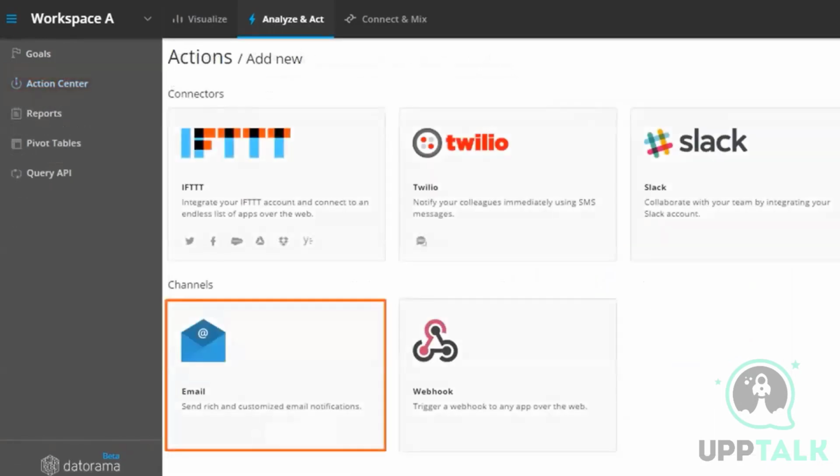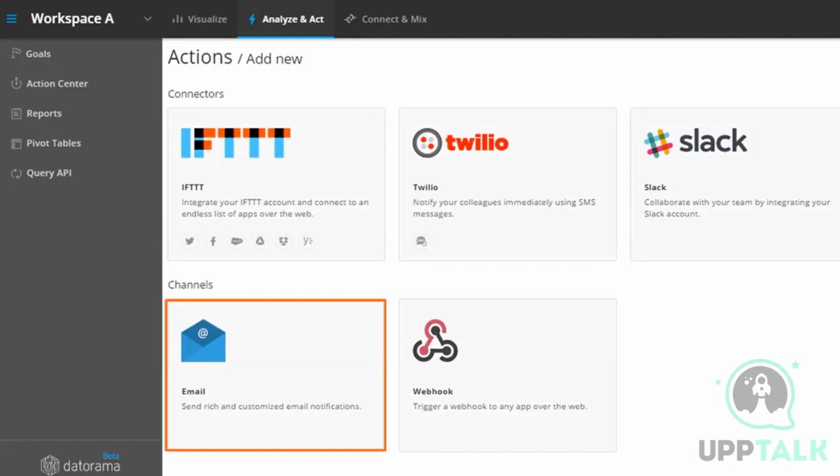There is action center. Action center basically helps you get all these notifications. Now you have set your goal, correct? Now you want to have your notifications. Notifications can come through emails. That's basically the most common way. When there are small goals, when there are one or two goals, it basically comes to email. But then you want to keep the entire team of your optimization or analytics team geared up, that if this goal is met, then we are going to do something. For that, you need your entire team to know it.